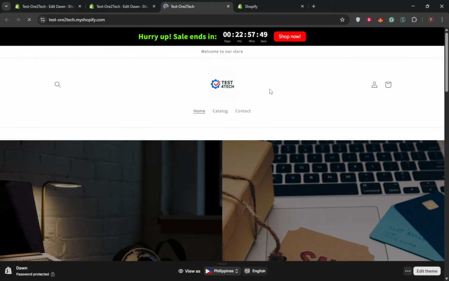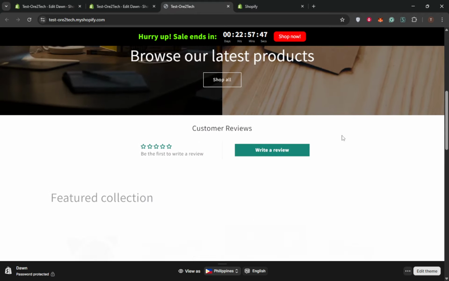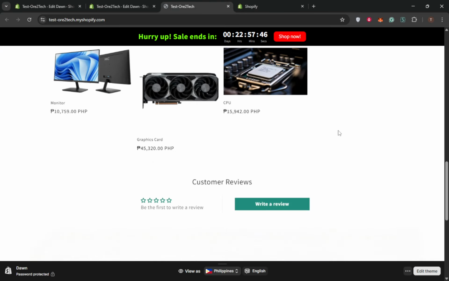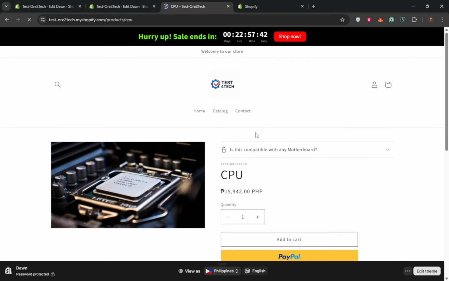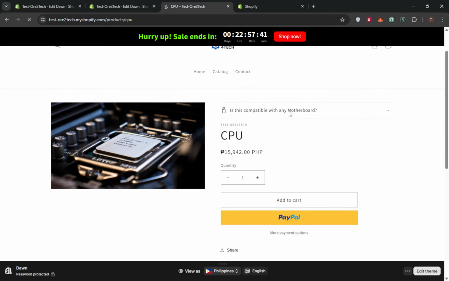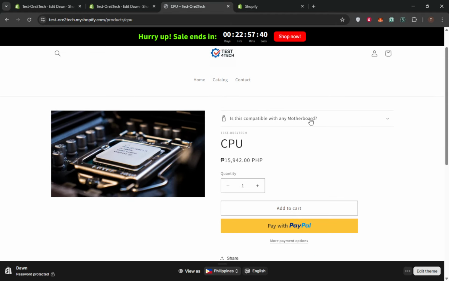If you want the same FAQ to appear across many products, consider setting up metafields and connecting them with dynamic sources in these blocks. That's optional, but it can save time as your catalog grows. That's it. You've added a clean, expandable FAQ to your product pages using the Dawn theme's collapsible rows.